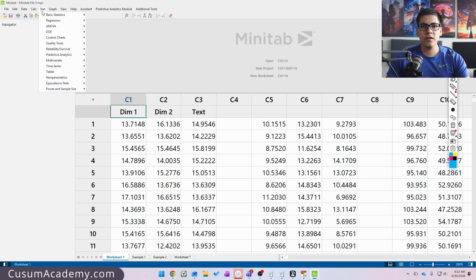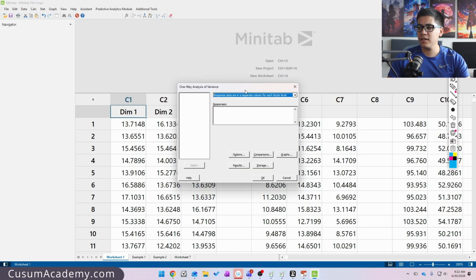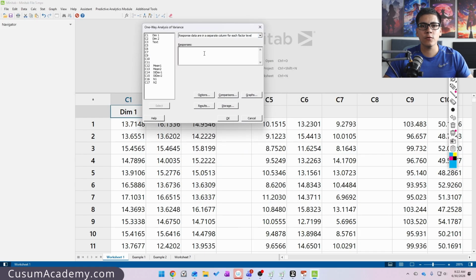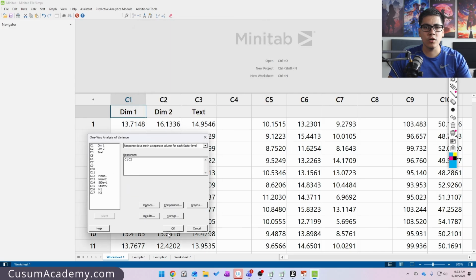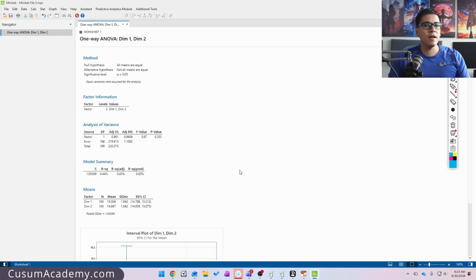So ANOVA studies are contained within Minitab. If we select the Stat option, you're going to find ANOVA, and then we have a lot of different options. The basic ANOVA analyses that you need to know how to execute are here in the top section. The first one being a one-way ANOVA analysis. So I'm going to select this option right here that says one-way. Then I'm going to select each data is in a separate column for each factor. I'll explain what that means in a little bit, but for now, I'm just going to select my C1 column and my C2 column, and then I'll click on the OK option. This is going to execute my ANOVA analysis.